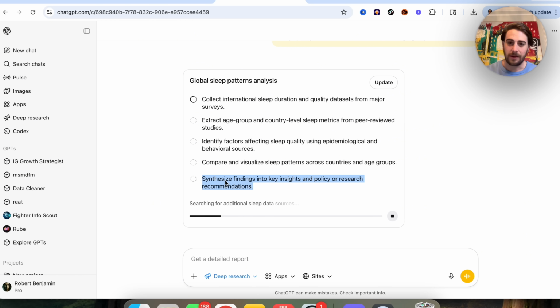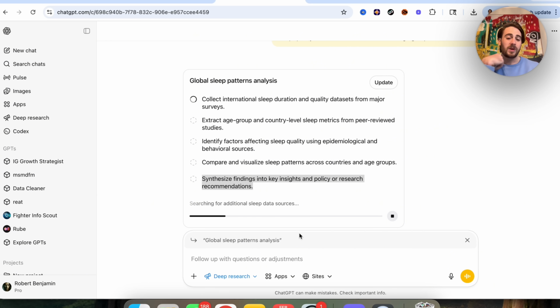Well, guess what else we can now do here? Let's say that we wanted to stop this, we would be able to pause this simply by just clicking on this. Or let's say that we wanted to update this, we could click on update right here, and we could add in follow-up questions, or we could add in adjustments, or we could add in advice, or we could add in anything that we want.